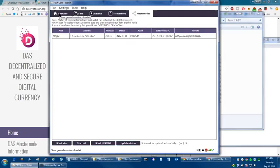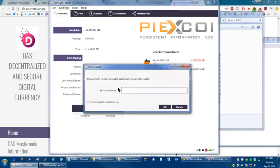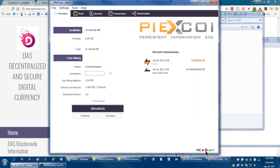So as you can see, most of that, let's go back to overview. This is currently locked. That status should change. Settings, unlock. Yeah, that status right here in the bottom right corner will change. The wallet will go unlocked, and then you'll see that check that you had before. Boom, see it changed. Right. So anytime you do that with the masternode, it has to check and do a refresh of the masternode information. It'll change that status on the bottom right corner.